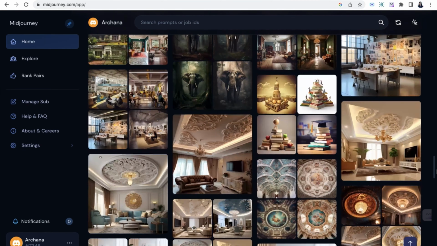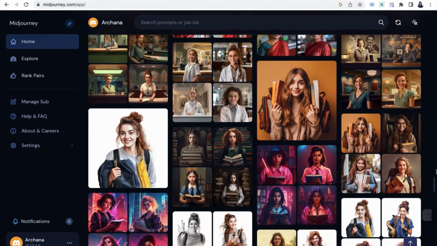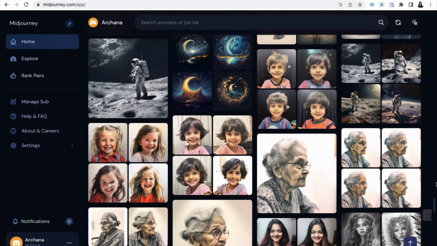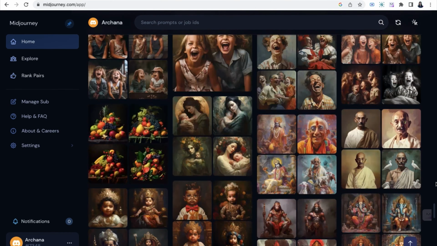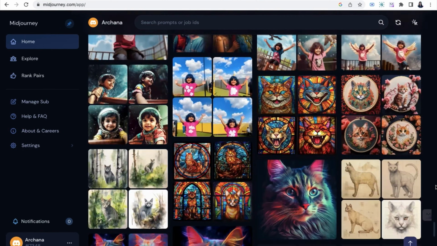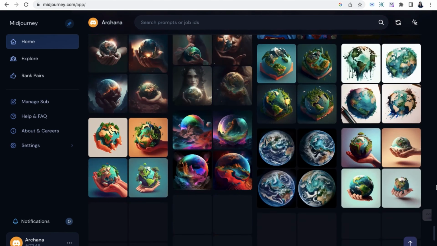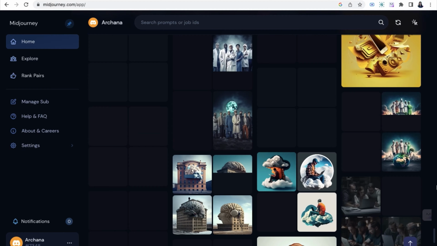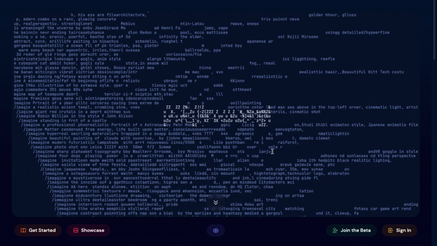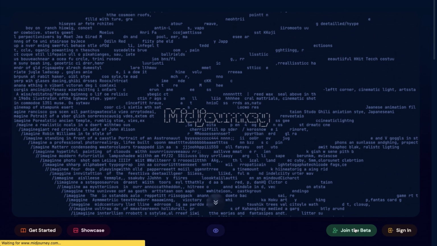I've used Midjourney quite a bit and messed with all sorts of different styles and prompts and done a lot of experimenting and figured out a lot of different ways to use this tool to get all sorts of different art styles. So that's how we learn things, right? We try, mess up, and then become an expert in that. It was a wonderful research journey, and today I'm going to share a few prompts which I found interesting in this video.